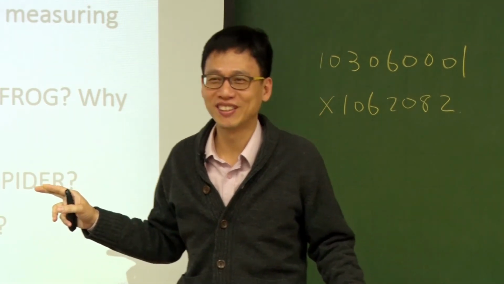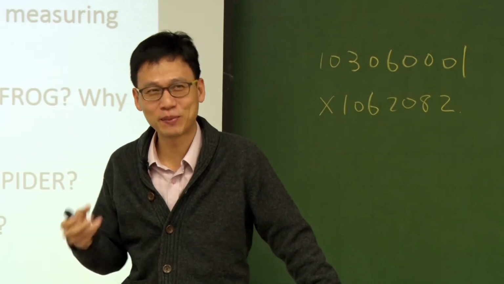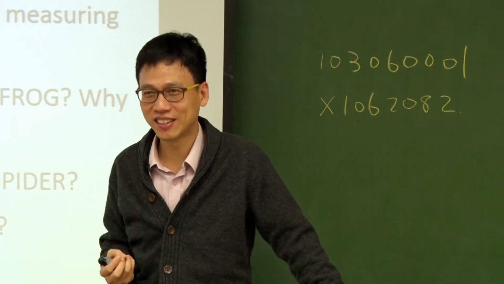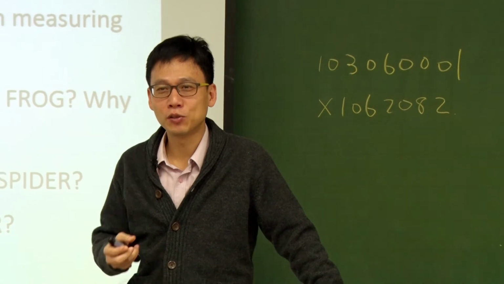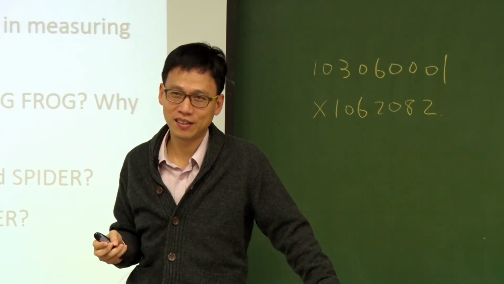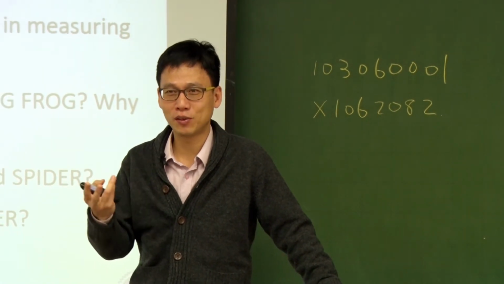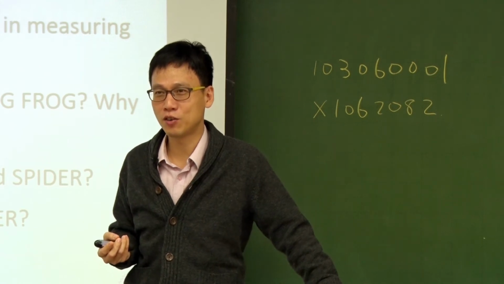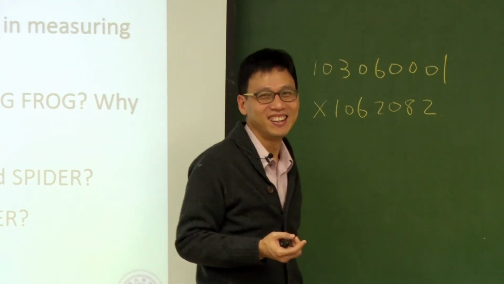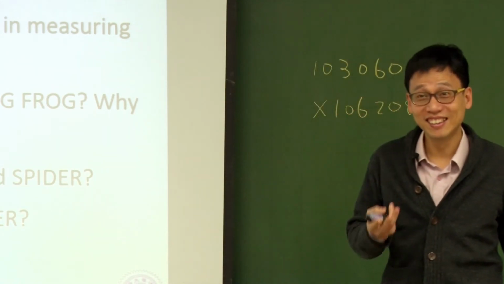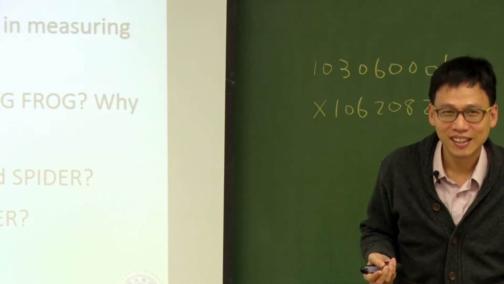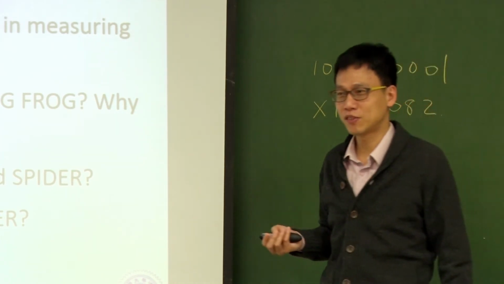Symbol is not important. You can use any symbol, but what is the meaning of the function? I use I of omega in my notation, but what is the meaning of I of omega? Yes? Good, the power spectrum of signal pulse.